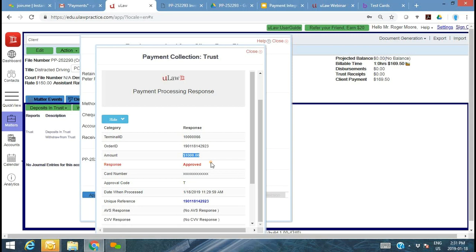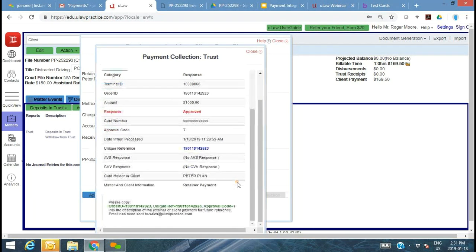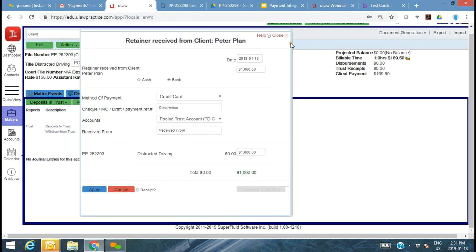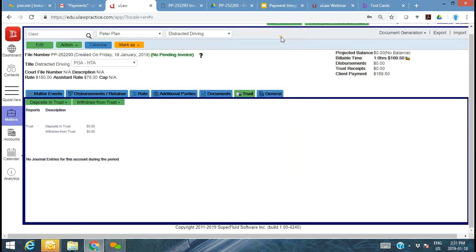Why is that important? It has left your trust account untouched with any bank fees, right? The $10 coming out of your general account makes it also easy for you to report that as an office expense. Okay? So this is fantastic.